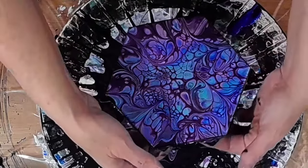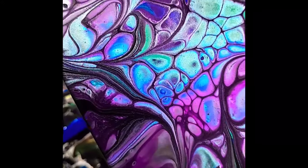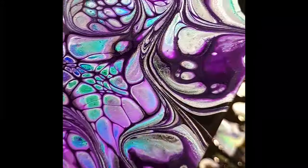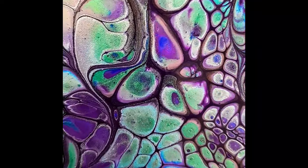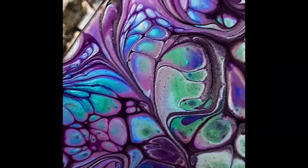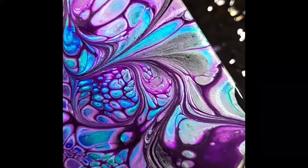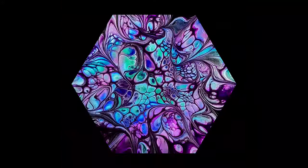Guys, I'm going to bring you down for a close-up. All right, guys, here's this one. This one's super pretty. I love all the colors, and the cells turned out really, really good. And it's super, super pretty. All right, so I am going to, I think, just do one more since I have the extra time. So I will just be right back, and we'll do one, and then we'll call it good.